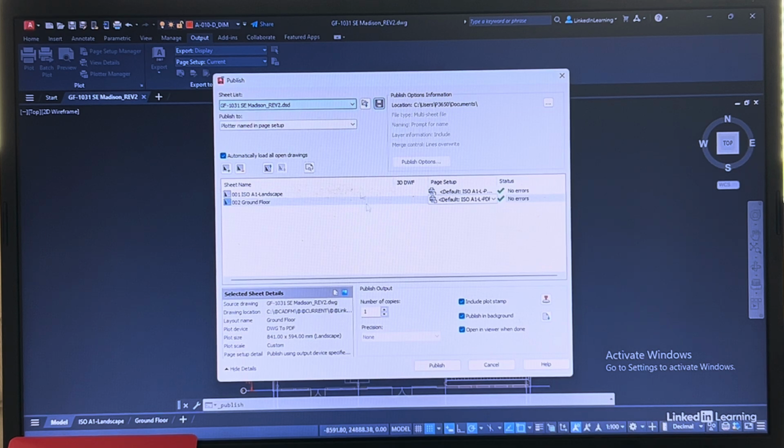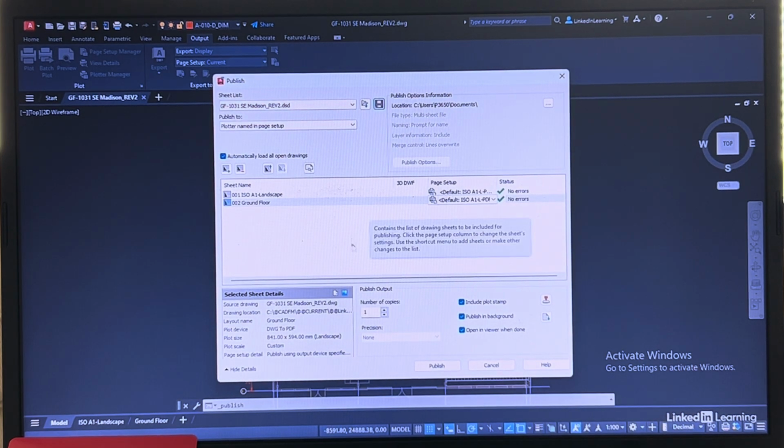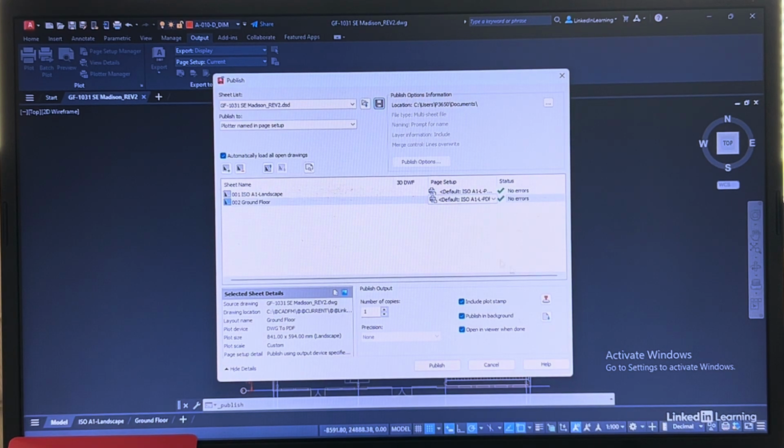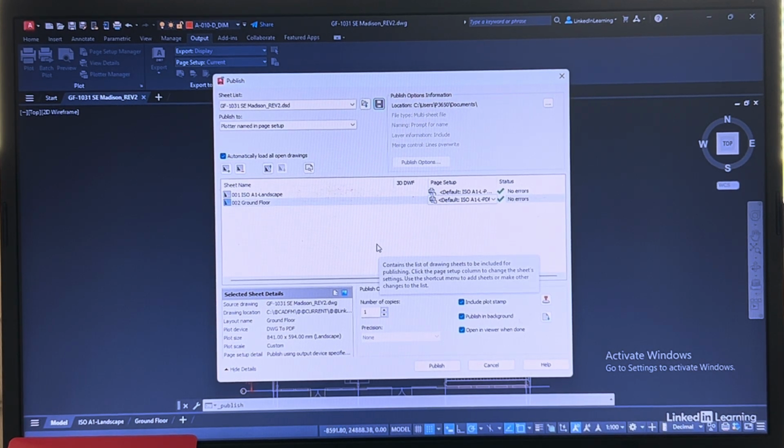Notice we now have a sheet list. Now that DSD file might go into a project folder. I'll just put it onto my desktop at the moment. But what that means is that it's always there, set up to what I've just set up. So the benefit you've got here is if you've got to publish a load of drawings on a Friday afternoon, you save the sheet setup in your publish dialog to that DSD file. And then come each Friday, go and open up the DSD file for this particular drawing, and all of those sheets pop up with the settings that you've preset.